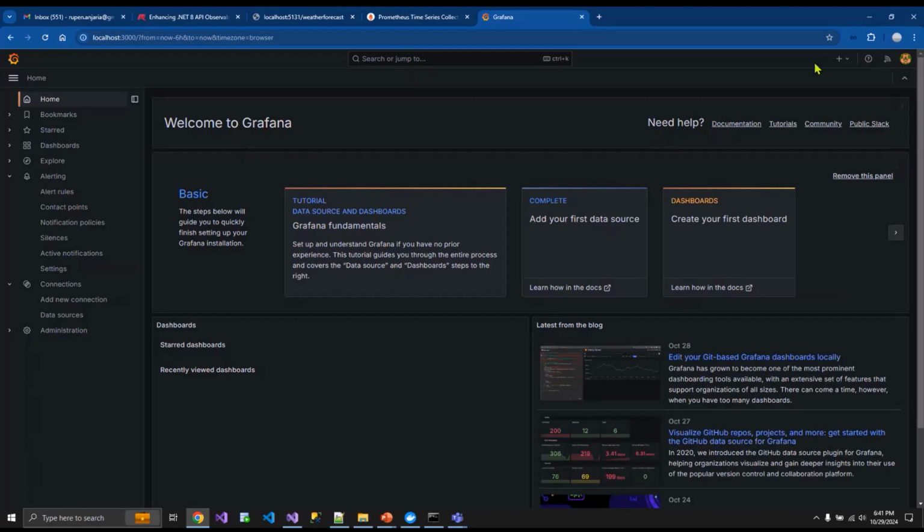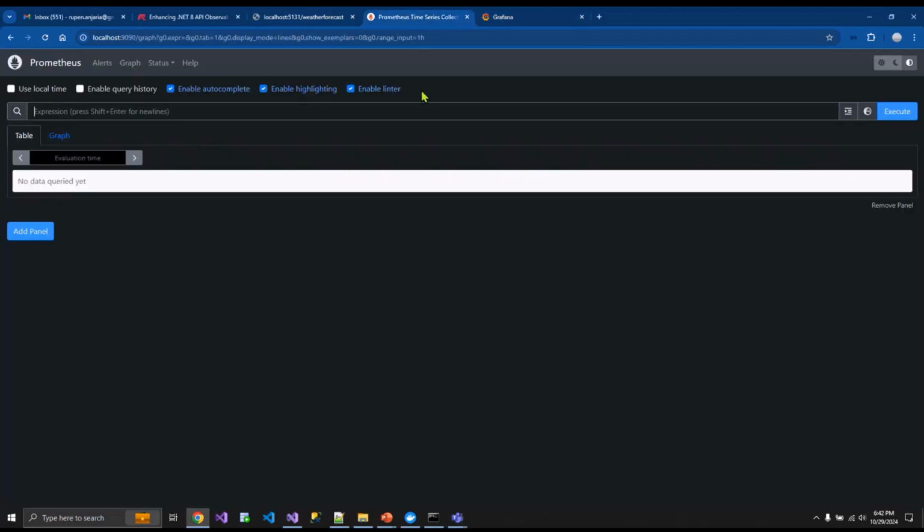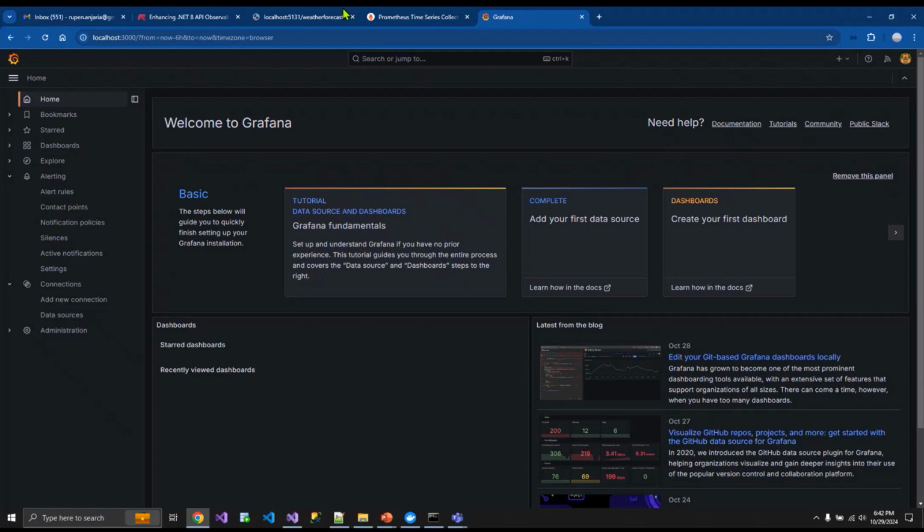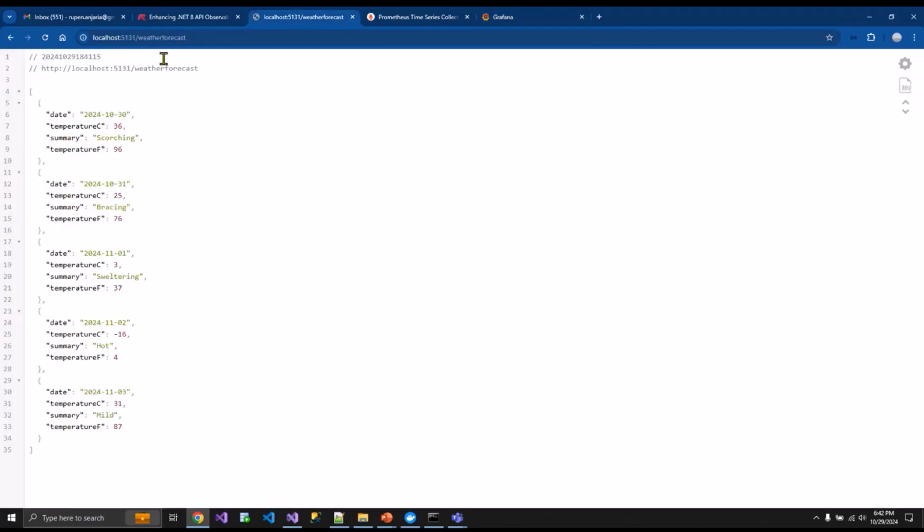Okay. So I'm logged in right now, but if not, it may ask you for a username and password. In that case, admin and admin are both the username and password. On a local machine, once you enter the password, it will bring you to this screen. So as of now, my application is running. I have Prometheus and Grafana, but they are not talking to each other right now. So any data that I am throwing is getting into the collector. The collector has a receiver. It receives this metric data, it is processing and exporting it, and it is storing it in the Prometheus server.